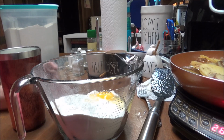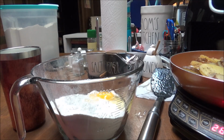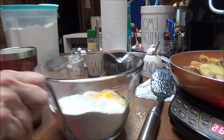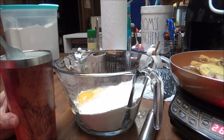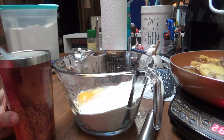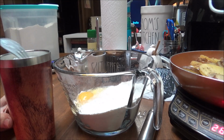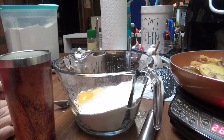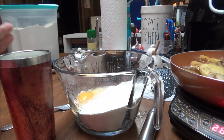What I do with my milk is, I don't have any buttermilk. I've been trying to keep buttermilk, but it had gone bad the other day, so I threw it away. I don't know if you can see or not on this, but I put probably 3 tablespoons of vinegar in here. I use apple cider vinegar, whichever vinegar you want, but it was milk up to about right here and then all the way up to here with the vinegar.